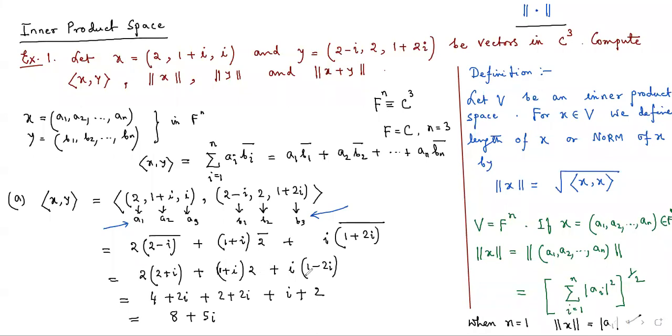And in this manner, we get the quantities, and after that, if I do a little bit of calculation, 8 plus 5i comes out of it, which is a number, of course, because inner product is a number. This is the length of the vector, given vector. Sorry, not length, the inner product between the two given vectors. Okay, so this is how we calculate the inner product between two different vectors.